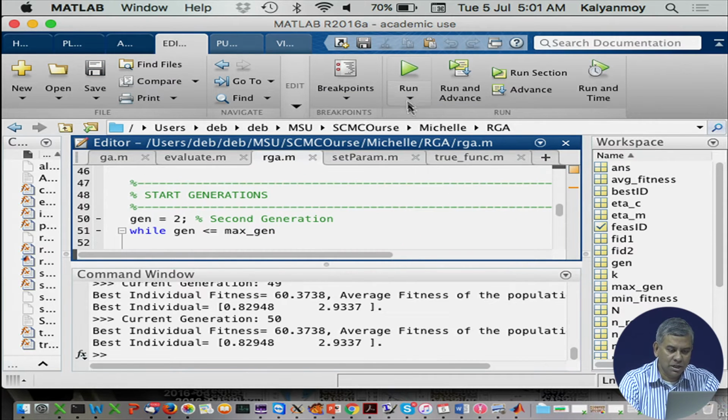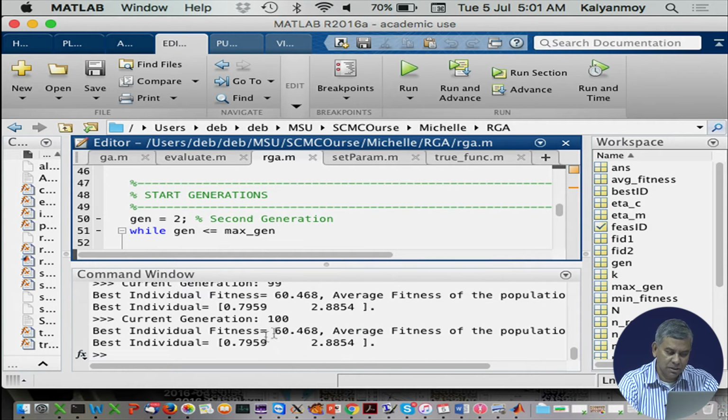Then go to rga.m and run it. 60.39, let's run it again. 60.3754, 3783. Now at least up to 1 decimal we have the same result, right? Yeah, so they're close. So population size, when you increase overruns, you get not much variation, okay? But it's a stochastic algorithm, so you'll never get the same result. Or I shouldn't say never, but most cases you'll not get the same result.